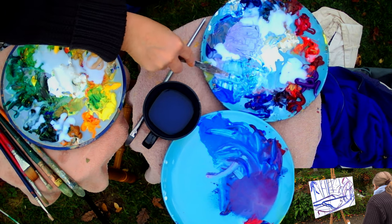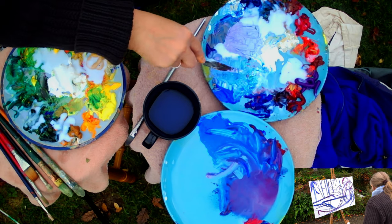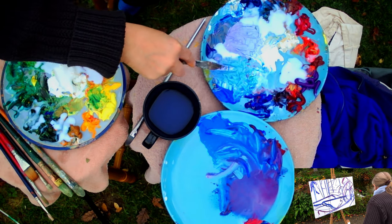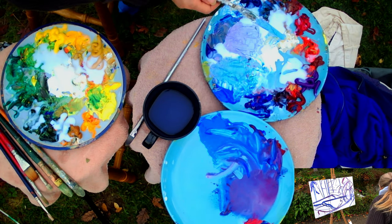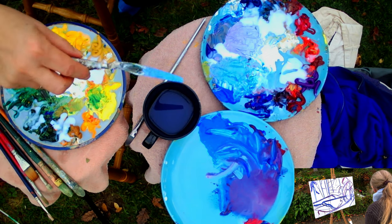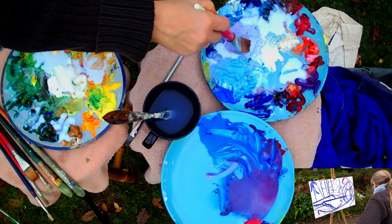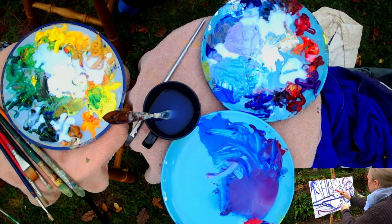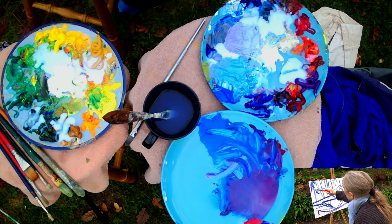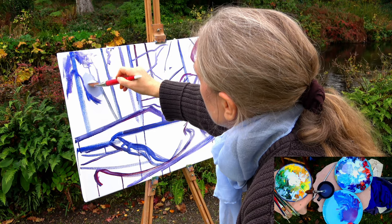Now, it's been sitting out here for a little while because it takes a while to coordinate getting all the cameras and everything ready. I've mixed it already with medium, but I remix it with a bit of medium, so it's really nice and creamy. And I put my knife into the water so the acrylic doesn't dry hard on it. Now, a big brush. I have a tissue at the ready in case I want to wipe something off. Oh, I forgot to put these background trees in. Oh well, it doesn't matter because I have the main shapes in.